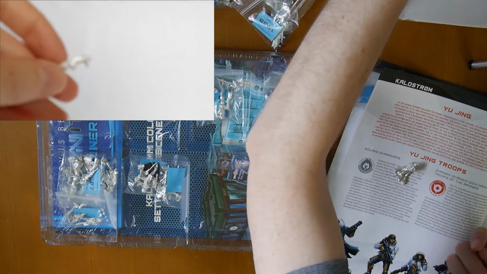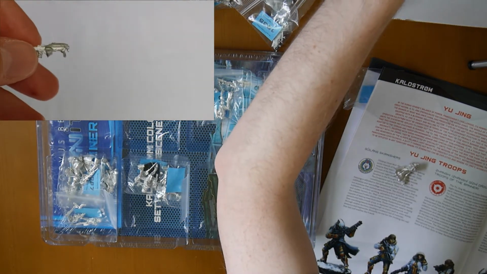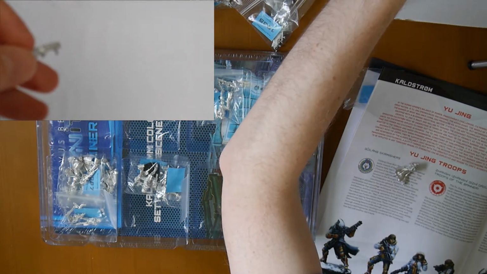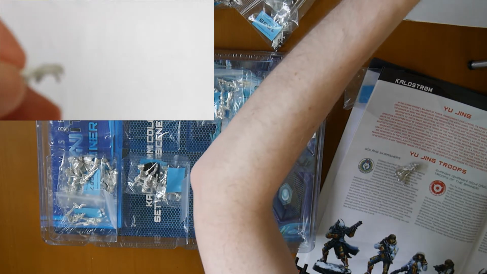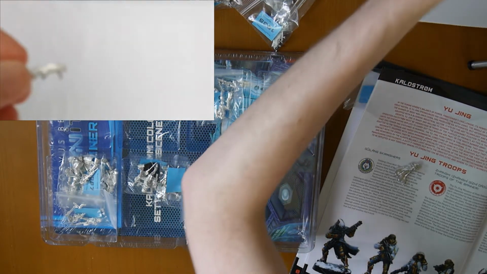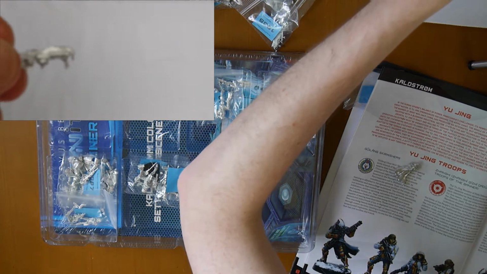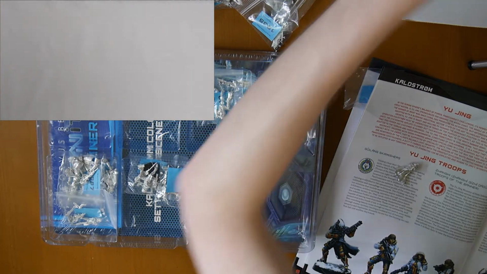They usually stick a HMG guy in, which doesn't really work when you're playing on such a small table. Focus on them is terrible. So that's a Spitfire.